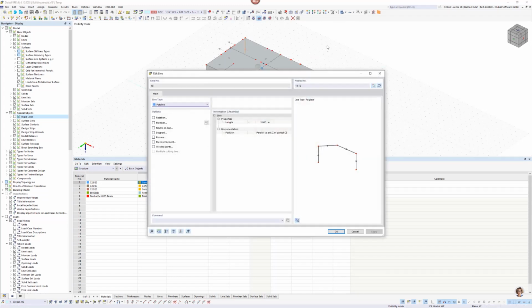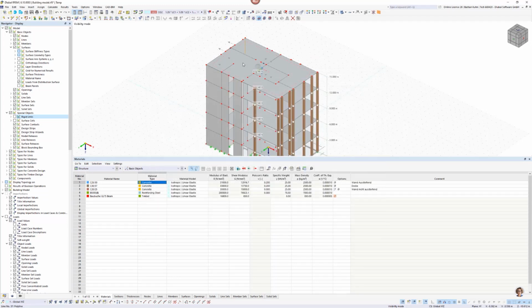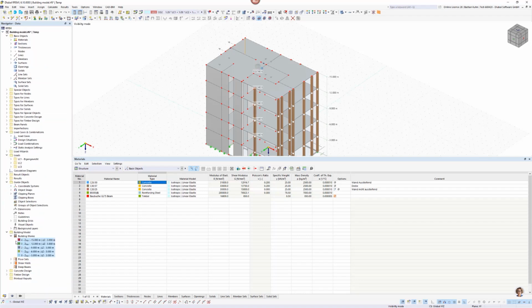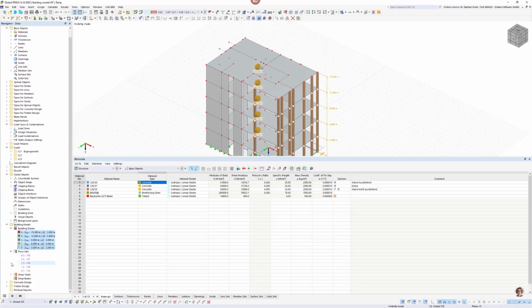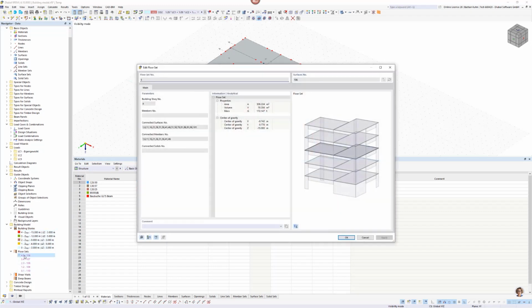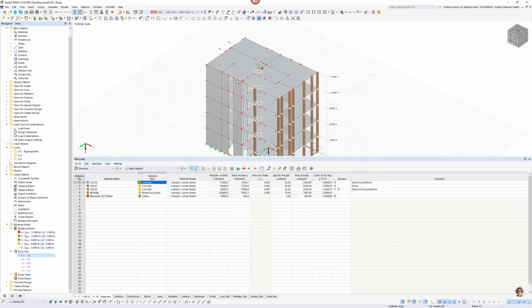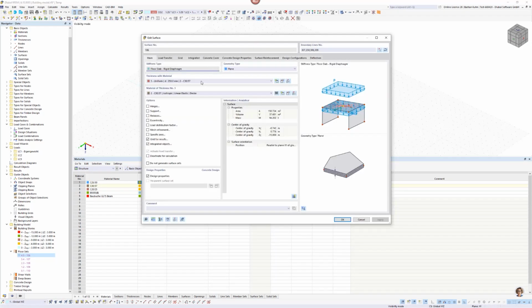I will skip the showing of it because it's not so interesting, but it is important for the modeling. And when we select now one of the stories, or maybe even better, if we look now for the building model in the data navigator, you see that additional floor sets are defined in here. And this is overwritten into our story.